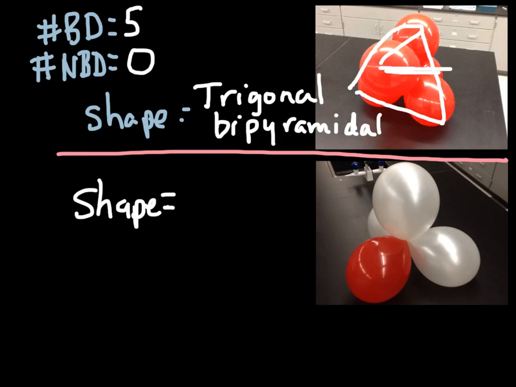Look at this one down here on the bottom, and notice that we have 3 non-bonding domains and only 1 bonding domain right here. So remember, when we're talking about the molecular geometry, the shape of this, we're only really looking at the red balloons. The white balloons affect the shape, but the red balloons are what tell us the shape. So if these are our 2 atoms, our central atom and our outside atom, then the shape right there is going to be linear because there's only 2 atoms. And so these here affect the shape, but they don't take part in the shape.